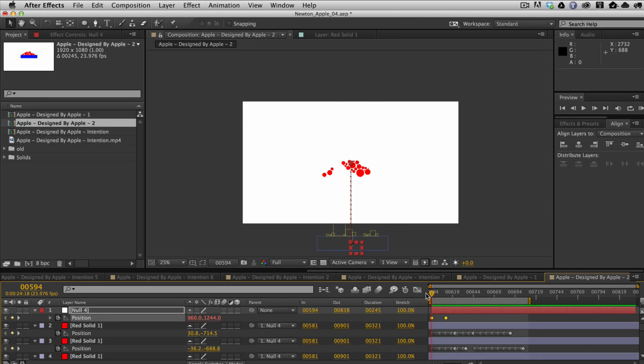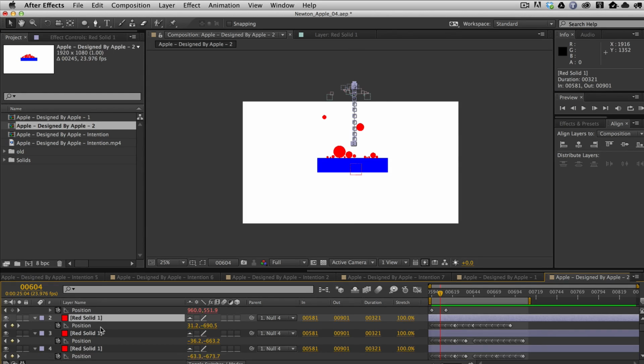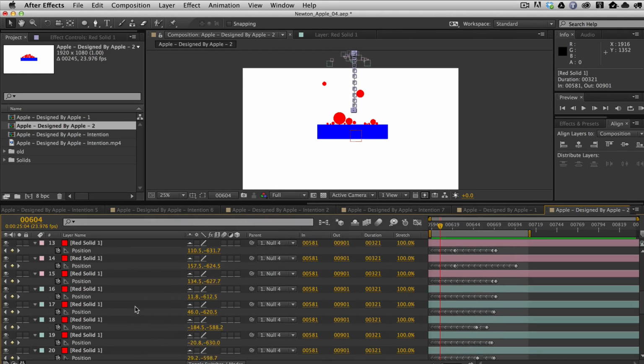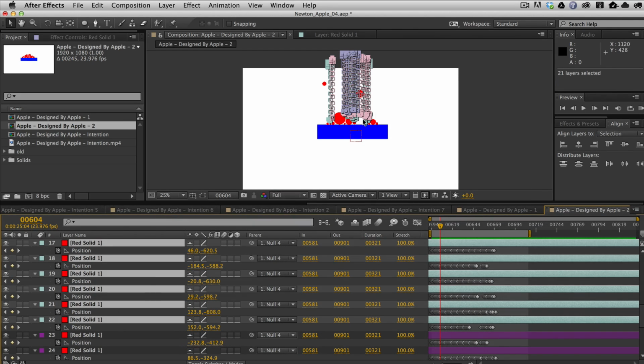So now we have a little problem: we see these balls here and we don't want to see them there. That's going to be pretty simple, because if you see it up here, we have this moment where they're off the comp area. So we can use that to be our endpoint. So I'm just going to select all of our layers except for the 2 purple layers, which are the 2 ones coming in.